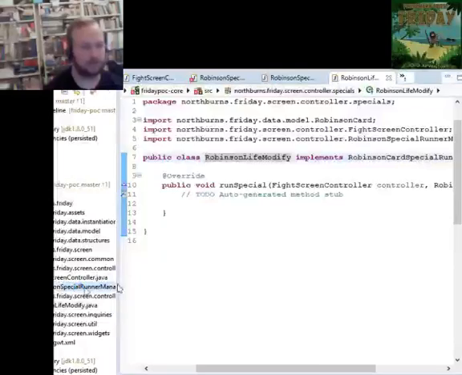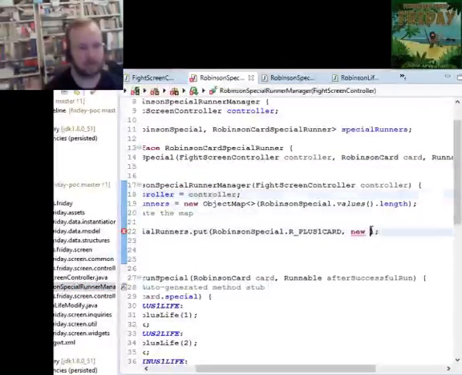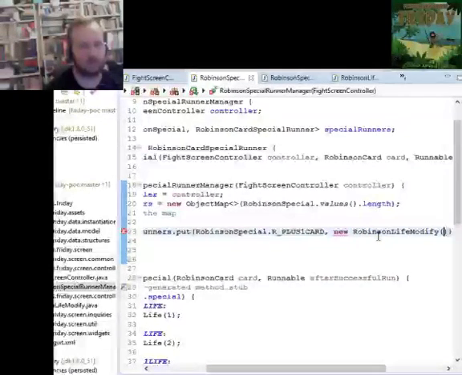Okay, and Robinson life modify. And because we don't want to make 4 different classes for this same operation, the class is going to have an instance field of the life amount. It's going to modify the life total.